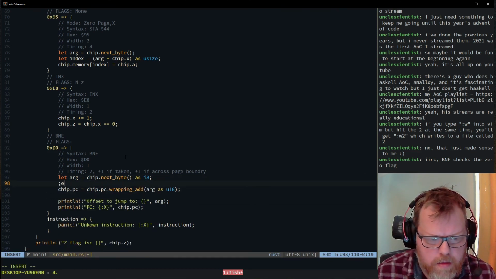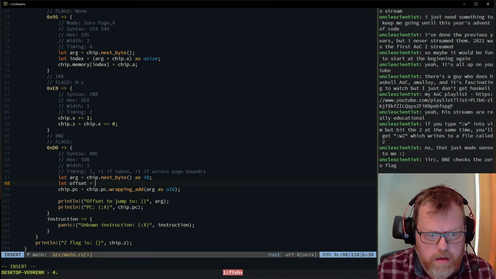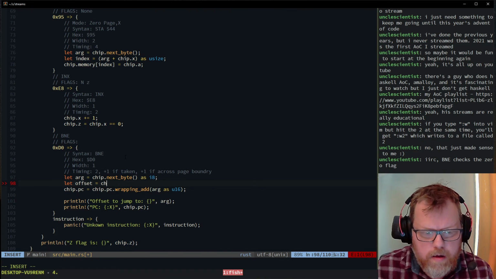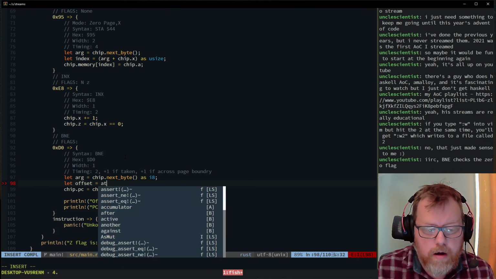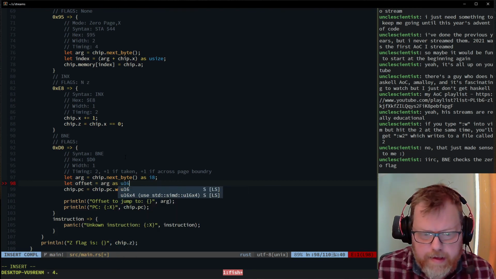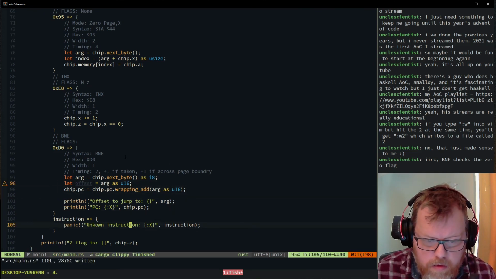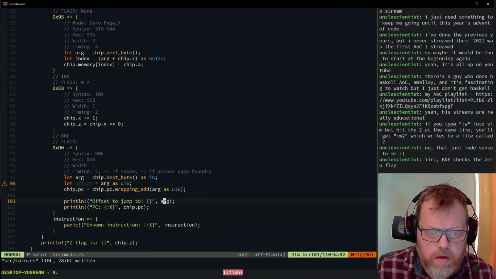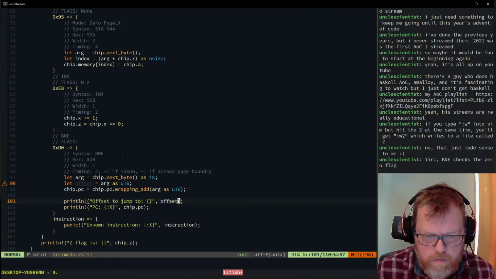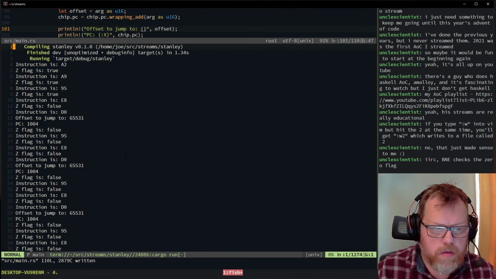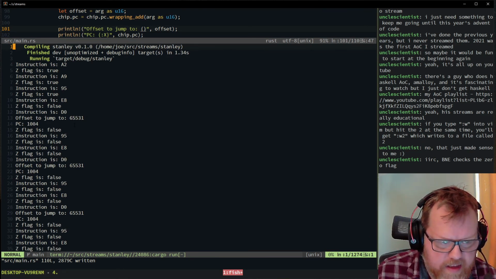Offset arg as U16. Yeah, okay, that looks right.